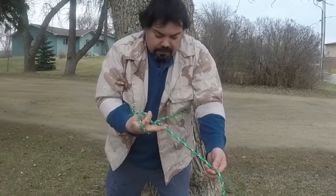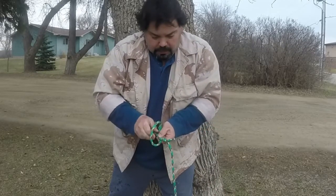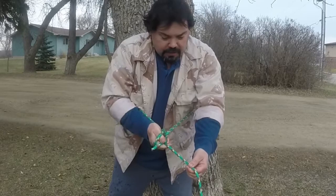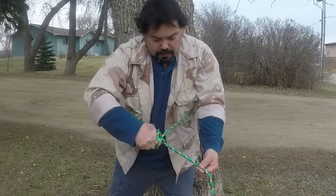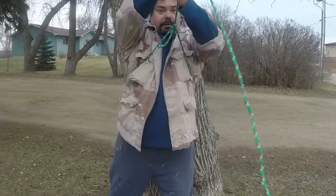Now we're going to take this end and we're going to wrap. Right now we don't have anything going here except this loop. This guy's still free, that's why we're hanging on to it. So we're back through here. We're going to take this, wrap it around the static end, then pull the end back through. Boom. Good to go. Well, there it is.